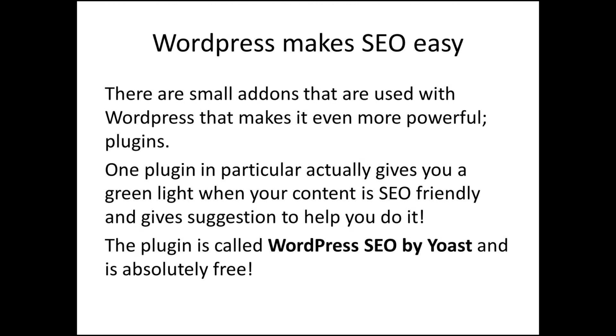It'll give you a green light when your page is optimized well enough for it to pass their analysis. It's got 4 different colors. It's got red, which is obviously you need to work on it. Orange, which means it needs help. Yellow, which means, yeah, it's not so bad. And green means good. So it'll give you a little indicator to tell you where you're at as far as your SEO goes.